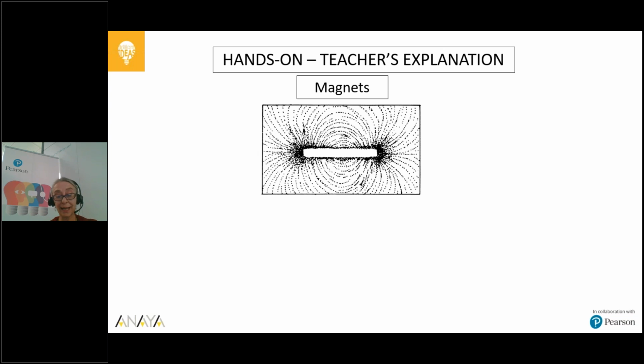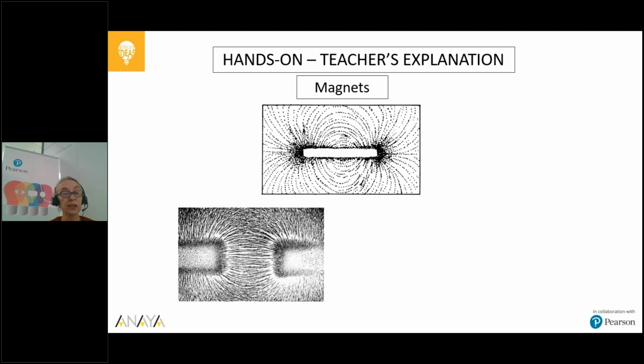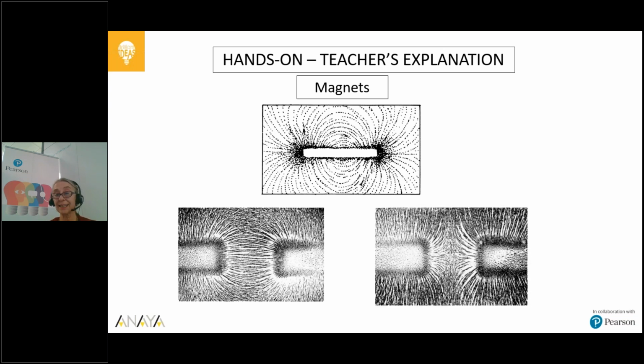You need a bar magnet, a piece of paper which is supported, and some iron filings. And when you scatter them on the piece of paper, they will arrange themselves in the pattern of a magnetic field. And you can start to explain it from there. And then once you introduce another magnet into the experiment, you can start showing how the opposite poles of a magnet will attract the filings, and the same poles will repel them and send them away.